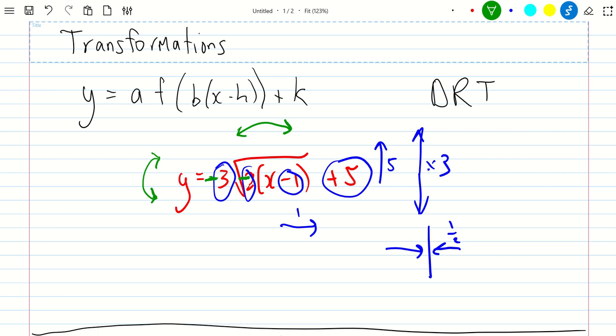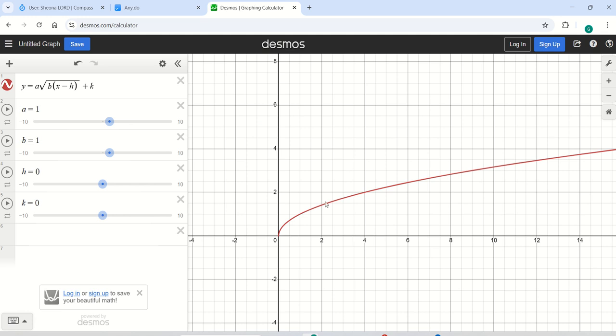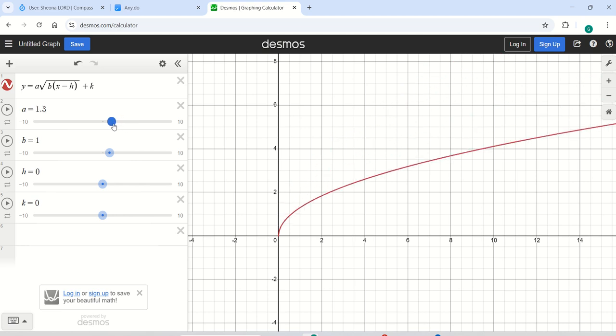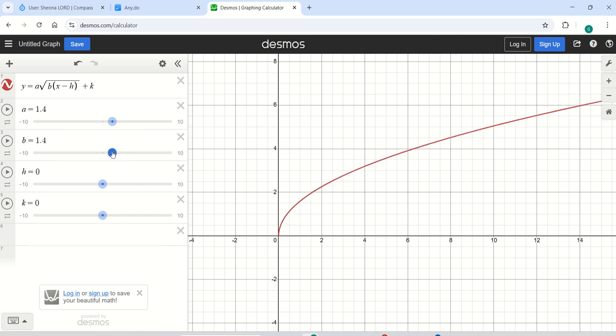And so we know all these things. We've been doing these for a year and a bit now, and seeing them in quadratics, all over the place. If we go to Desmos, and you've got a function here, the square root of x, and I've already entered my bits and pieces. What does the value of a do? It stretches it in the y direction. If I increase it, it stretches that out in the y direction. What about b? If I increase b, it squishes the graph up. You can see it's getting smaller, so it has the opposite effect of a.